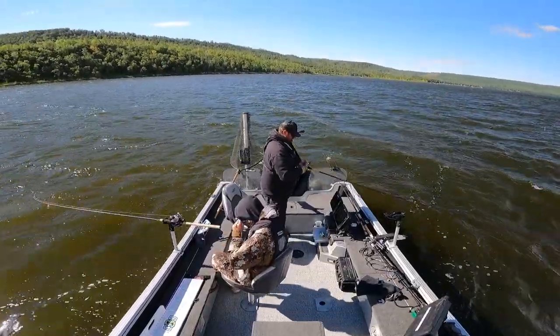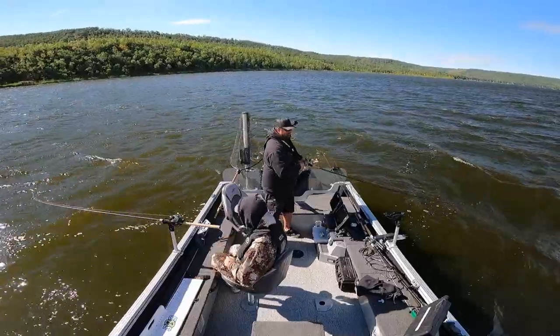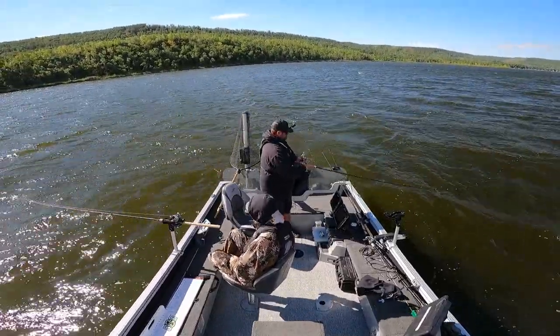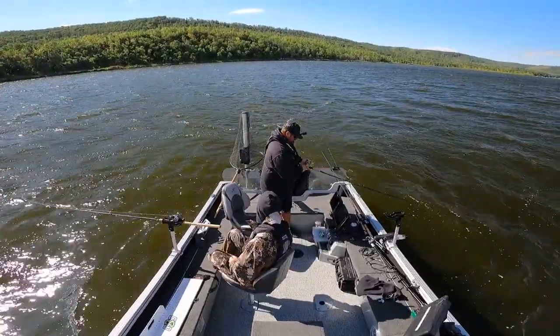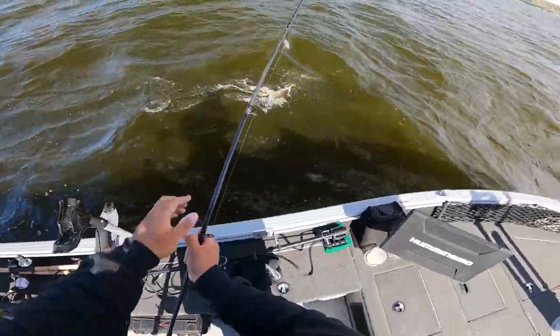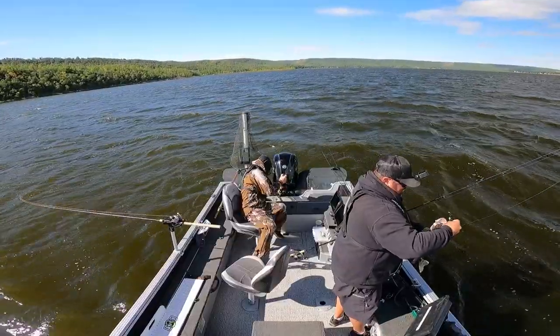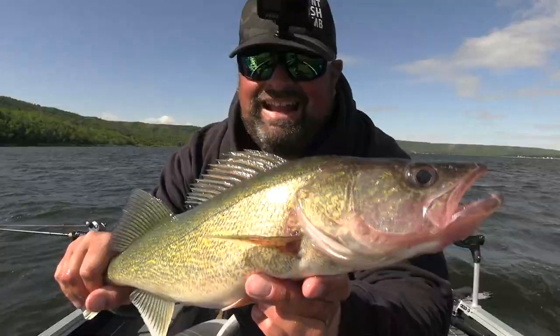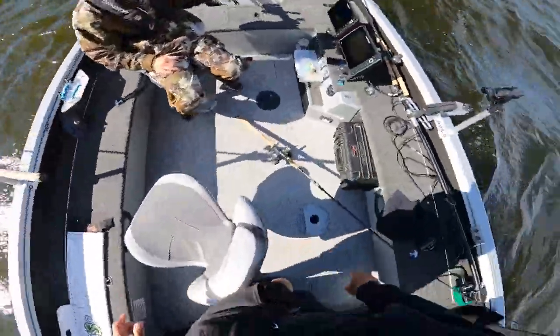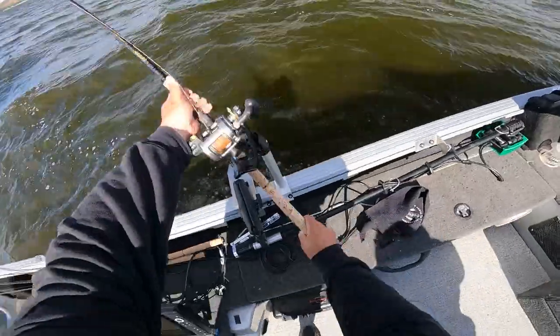This one's bigger than the last one, but still, or maybe a live well fish. New color, works. Live well, or too big? Too big. Too big for the live well. Barbless hooks, so nice for trolling. 19 and a half on the new color. Oh, that's a fish. Little guy.